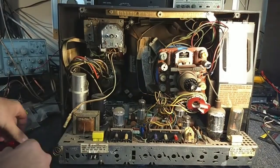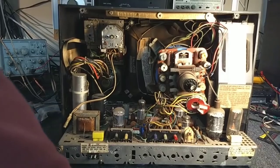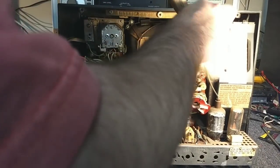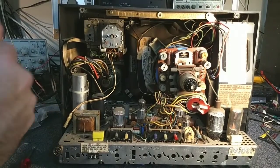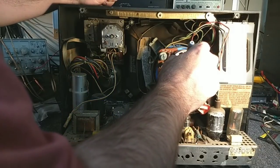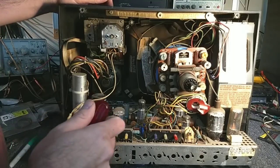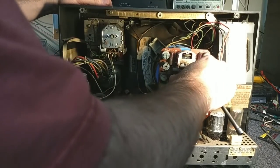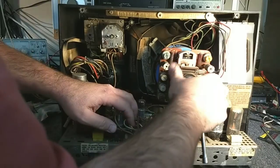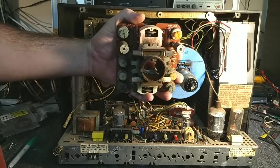I see there's another screw up here. So it's going to be really fun to put all this back together and converge it all. I'm going to dust off the neck of the CRT and then mark the position of the lateral magnet and the purity rings, because my assumption is all this will have to come off. Oh, that whole shebang comes off — that's kind of nice. That whole self-contained convergence assembly there. That's pretty cool.